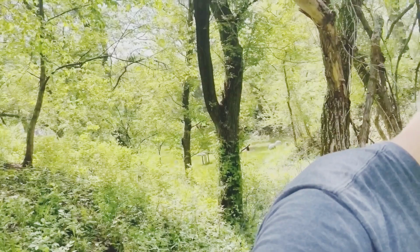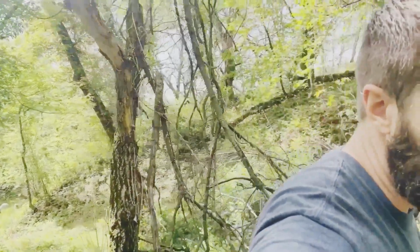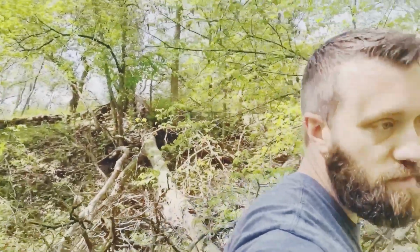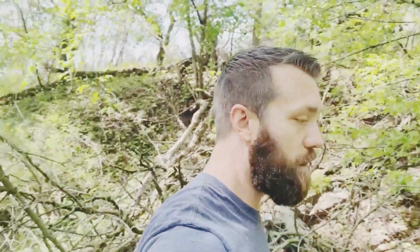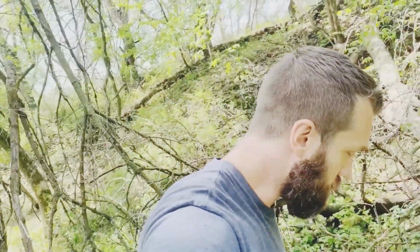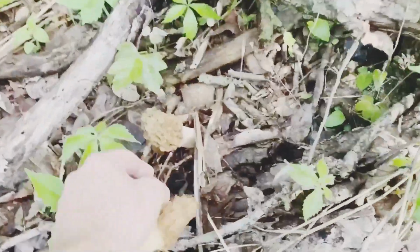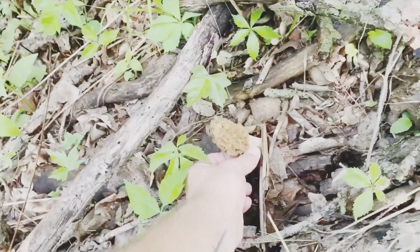So I just found two more within a couple feet of themselves. This is unreal. I can't believe this. In the gun range, trying to shoot my .22, just doing my own thing. And lo and behold, there's mushrooms everywhere. All right, I'm gonna pick this one quick. Let me put this one to the side. Probably need to go get a bag or something.